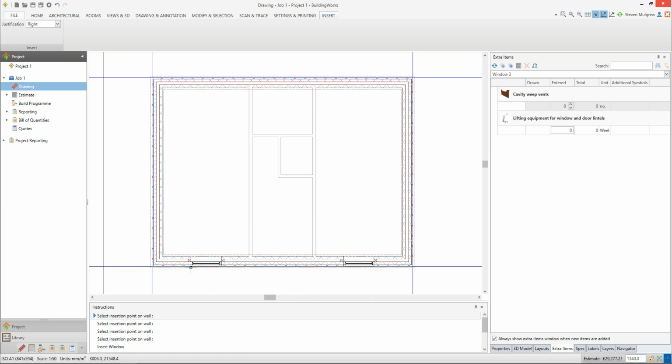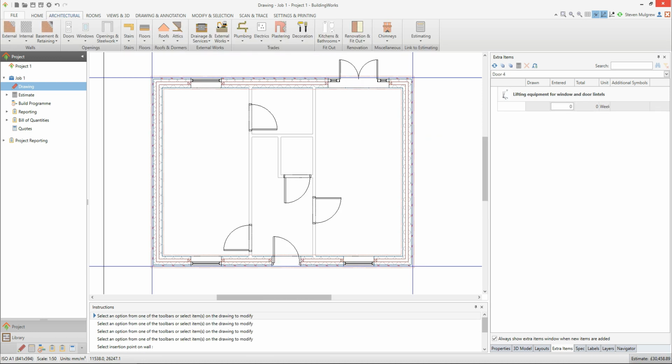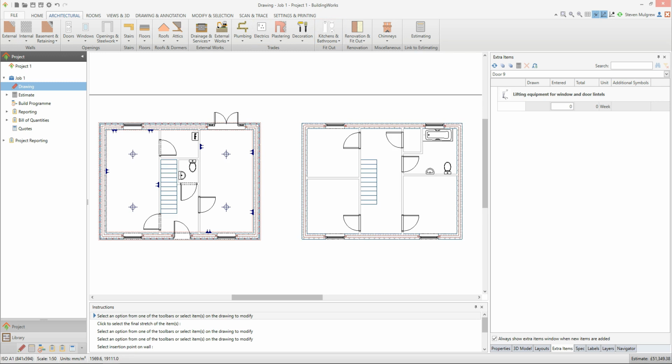Continue placing your windows and doors in this way. The process is exactly the same for placing doors, only you may need to select the hinge side and direction of opening of the door. Placing other symbols onto your drawing takes no time at all. Choose from an extensive library of staircases, plumbing and heating, electrical, kitchen and bathroom symbols on the Architectural tab. In just a few minutes you can add all the detail you need to create professional looking plans.